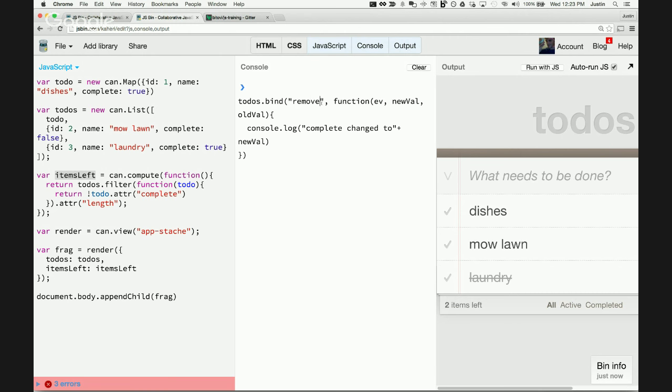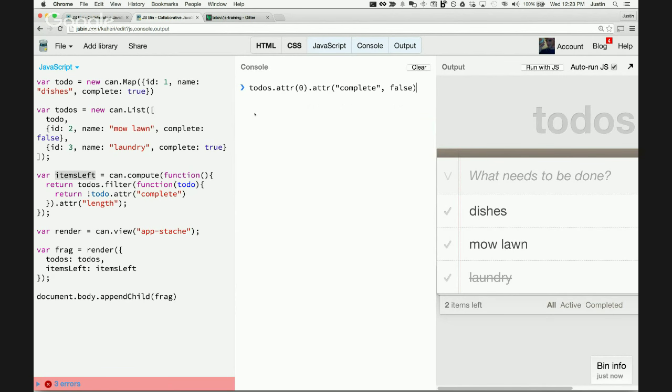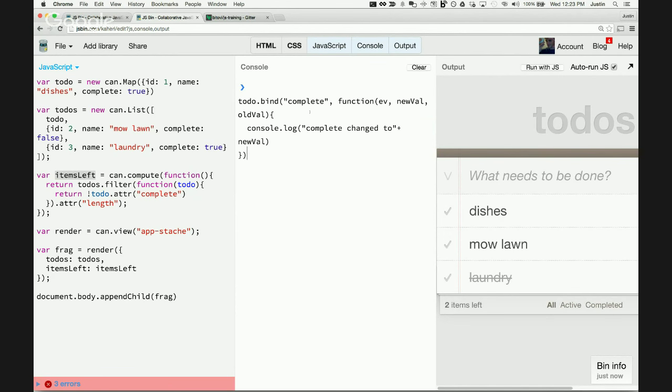You just remove. And this gets called with, I believe, the items that were removed and the index at which they were removed. Oh, shoot. Dang it. Note to self. The removed items and the index at which they were removed.